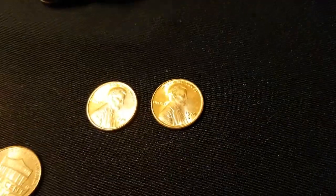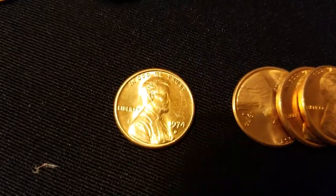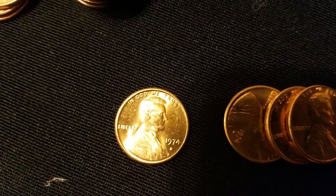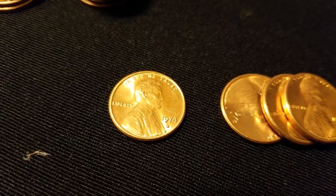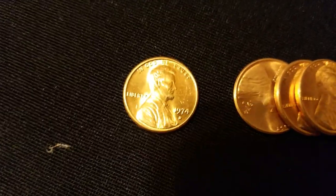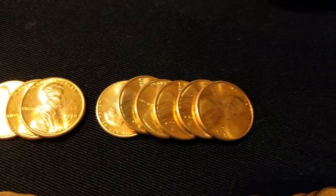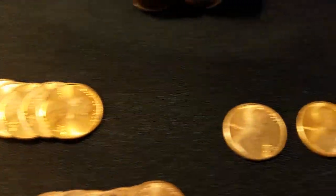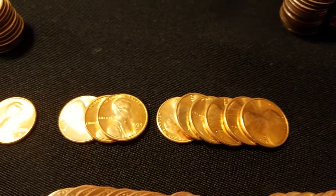Let's try this one. You can see a little bit of a color difference right there in the center. But there was one that had perfect uniform color. This was the gem. That's the one that I'll be comparing my nice collector book with to see if this is an upgrade. But all in all, we found 12 of them. Those will go straight into a tube, and we'll keep them. They're cool. Anytime you get into something like that, sock them away. They cost you 1 cent a piece.